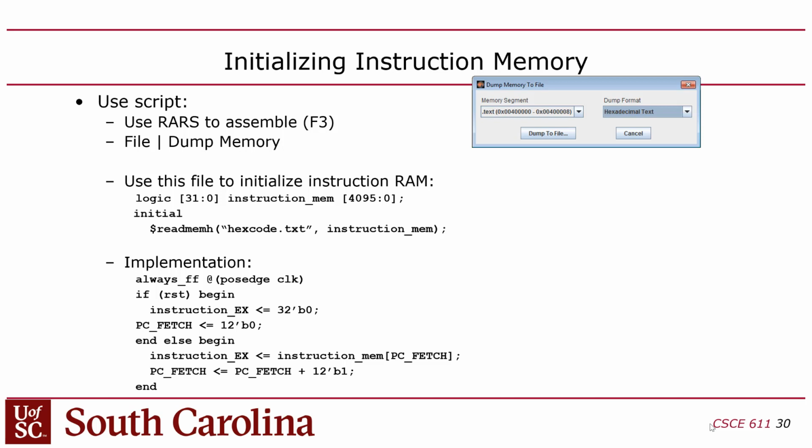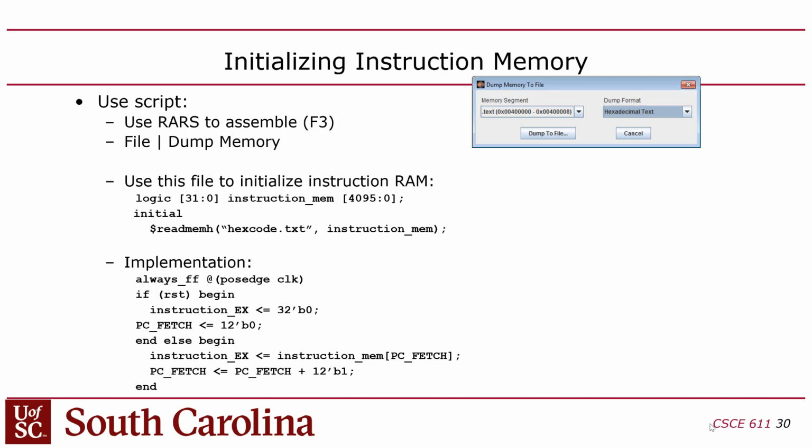But also, it's a very simple format. It's literally a bunch of hex values separated by white space. There are other, more complex formats that you can dump, but if you specify hexadecimal text, it'll just give you a sequence of hex values, 1 on each line. I still like it. I think it's cool that you can write your code in, because otherwise you would have to convert your assembly code to machine code by hand. That would really stink, right?